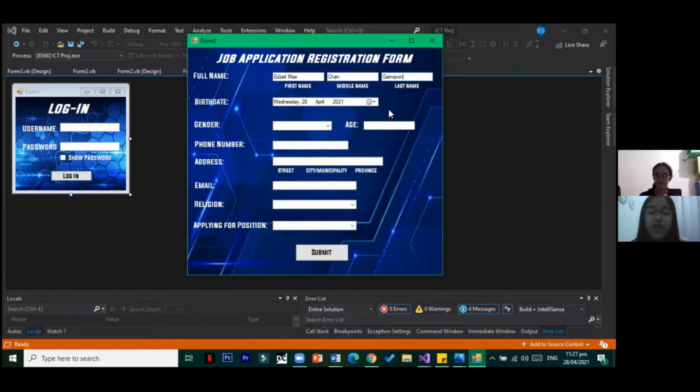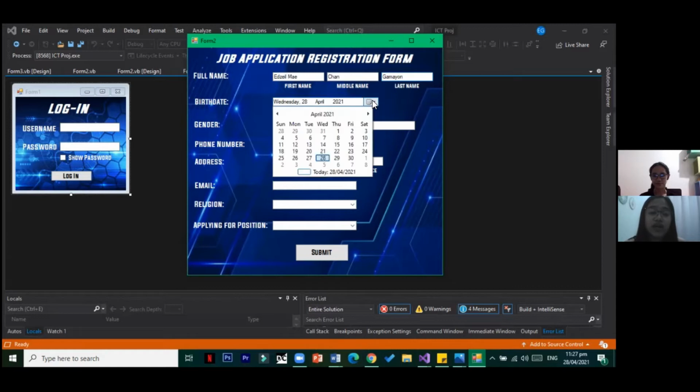Now for the birth date, we tried to be a little bit unique for this part, in which we use a datetime picker. This datetime picker has set dates already. So let's try finding your birthday, Edzeil. I was born in 2003, November 20th.